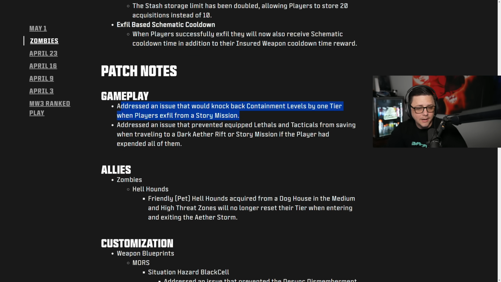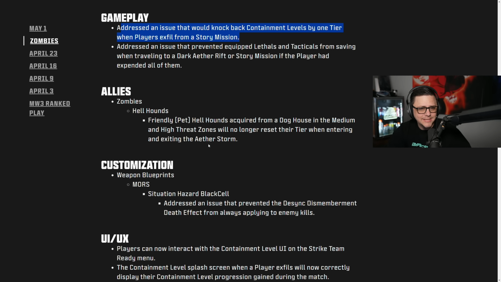Patch notes, gameplay addressed an issue with knockback containment levels. Good, that was a bug that should have been fixed a while ago. Addressed an issue prevented equipped lethals and tacticals from saving and traveling to the story mission. And then allies, zombies, hellhounds, friendly pet acquired from dog in the medium high threat will no longer reset their tier when entering. Okay, good.